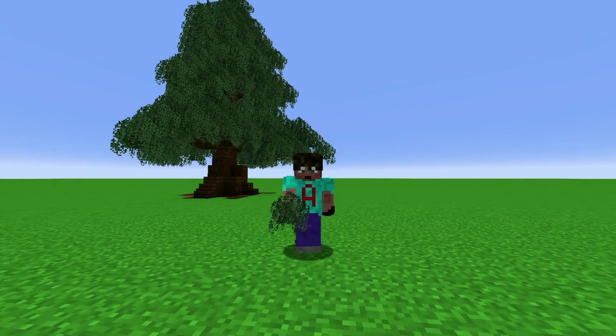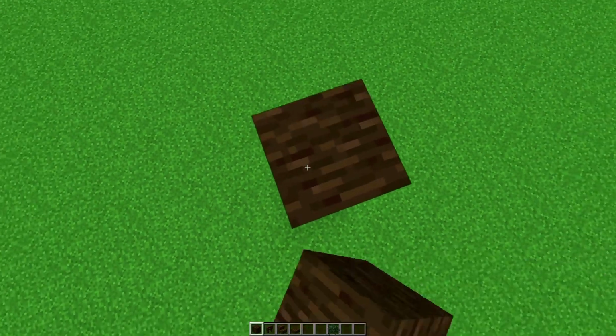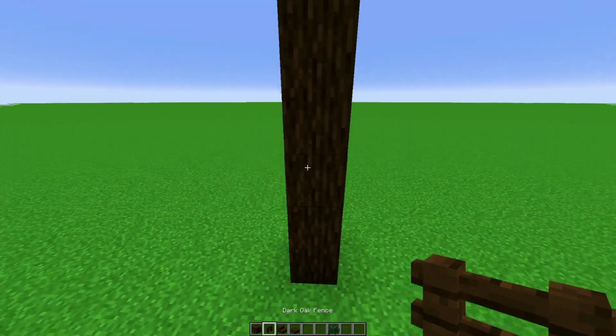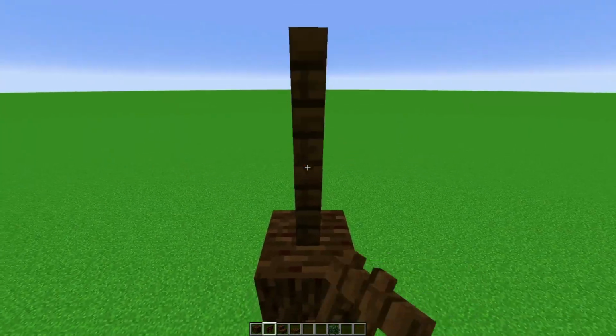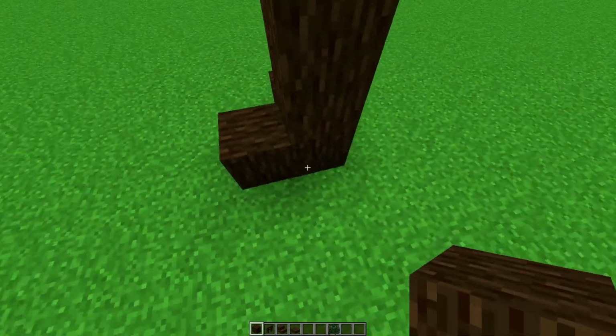What about a small spruce tree? A smaller spruce tree is made in a really similar way. I'm going to come up 7 blocks, 6 and 7. And what I'm going to do is get my dark oak fence at the top, and I'm going to come up 1 and 2 just like before. At the bottom, I'm maybe going to put 1 block there, 1 block there.